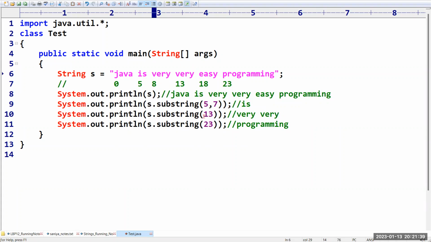So 8 comma, and the end is 18 minus 1, that is 17. It will stop there. Now here I want to provide easy programming. The starting location is 18. What will be the ending location? 23, 24, 25, 26, 27, 28, 29, 30, 31, 32, 33. We have to provide 34.